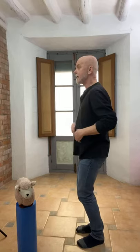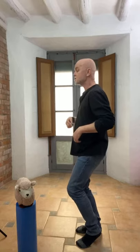Very, very simple. How do we maintain that? Keep the knees soft. Don't lock it out. If you lock it out, you're just going to fall over. Don't look down. If you look down, you'll fall over. Why is that? Watch from the side. Here I am, trying to get balanced. Soon as I look down, watch how my weight goes forward. I'm toppling off my centre of balance. So avoid looking down. Look straight ahead. I keep telling you, you don't listen. Keep your eyes up. Don't look at the floor.